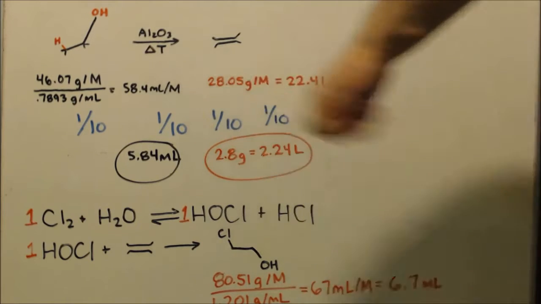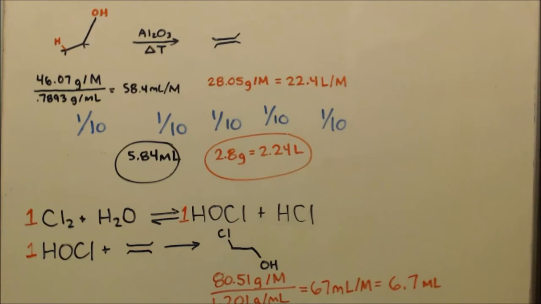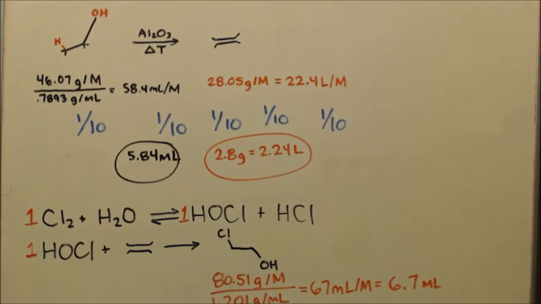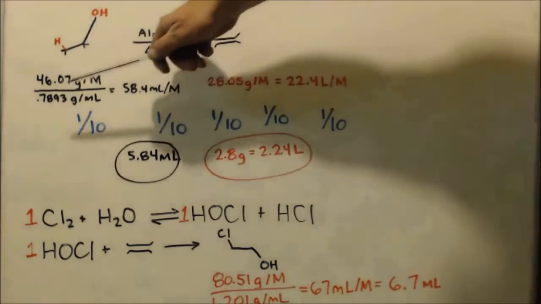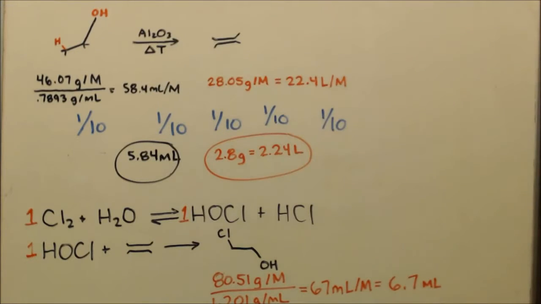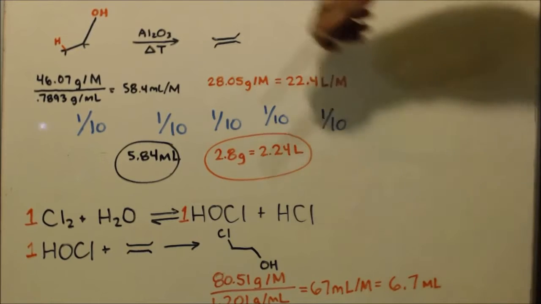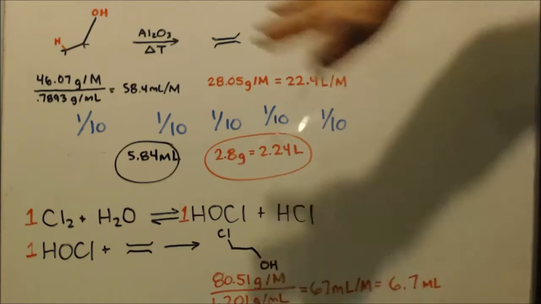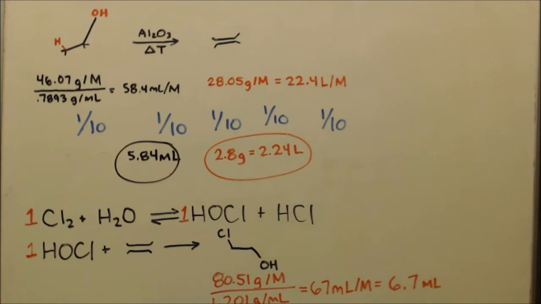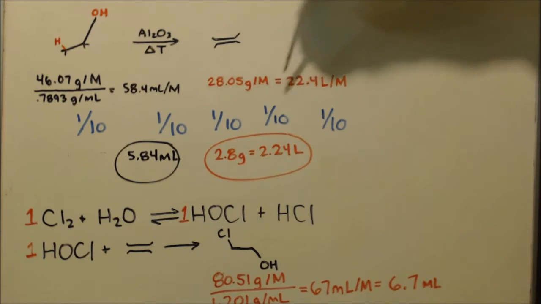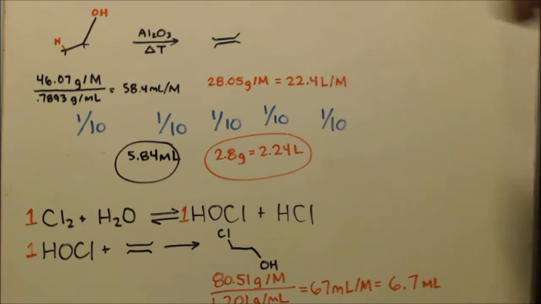But anyways, we're going to delta T. We're going to add some heat. And I did my molar weights, or molar mass. The ones that had grams, I divided by density so I can get milliliters per mole. This one is a gas. That's how many grams is in a mole. But as we know, any gas is close to an ideal gas, and an ideal gas has this many liters per mole. So if you have 1 mole here, then you got 22.4 liters, right?